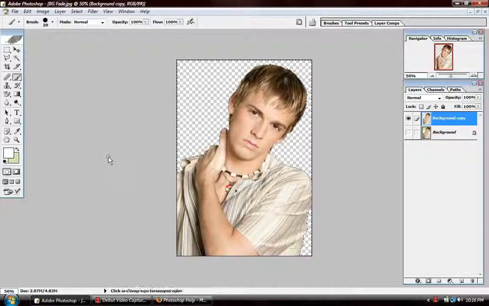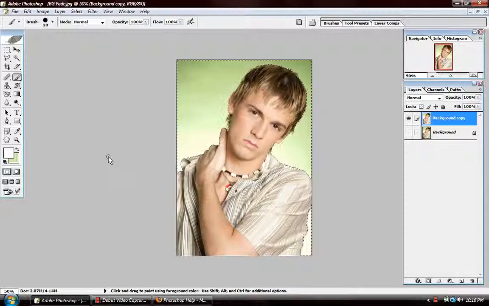If you want to go back and get some of those little strands of hair, what you want to do is come up and get this straight line select tool. And we are on the add to selection. Oops.